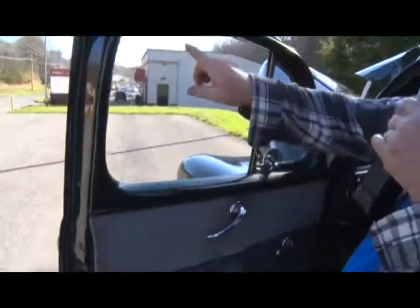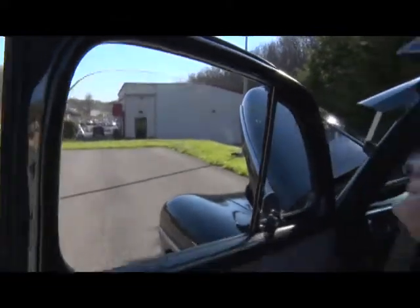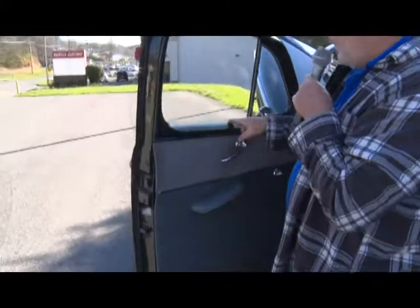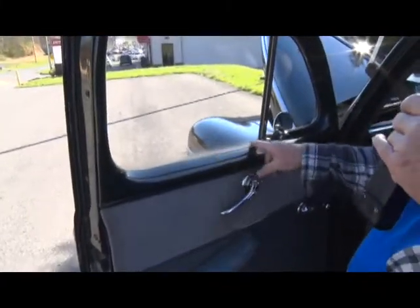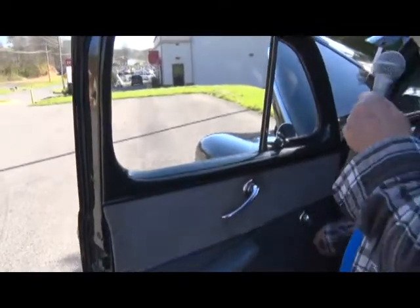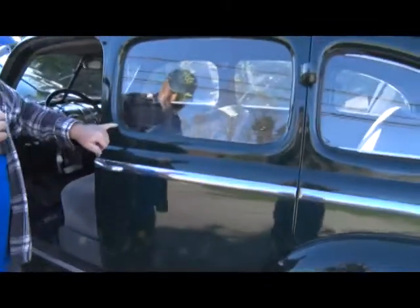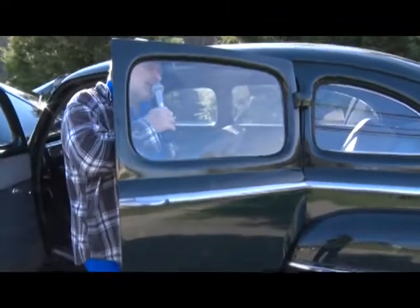And it's got a couple little bubbles showing up. And at the bottom, a little bit of fog. See that fog right there? That's been in there ever since I got the car. It's never got any worse. I've had it 13 years. It's always been like that. Once you roll the window down, you don't see it. This piece is new. And the back glass, it's original Ford. There is a sticker right there. For you guys that like originality, that is the original. And when you roll the window down, you see the same thing.